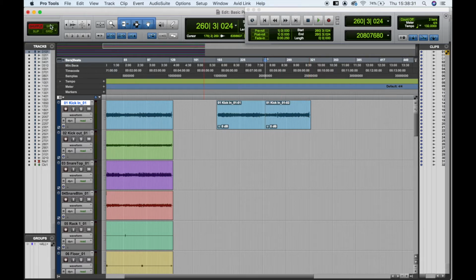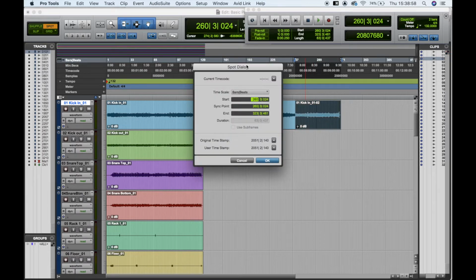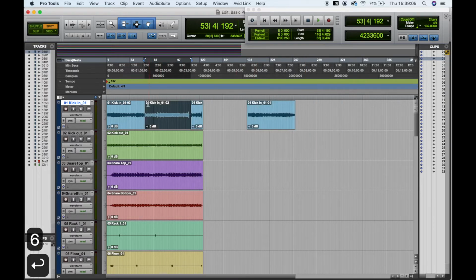And the final one to show you is the spot mode. With spot mode selected, this will allow you to place an audio clip at any specific point on the timeline. Again, possibly not that useful for music, but if you're doing something like editing sound effects for a video, then it's very useful. Let's say that you have an explosion that goes off at 1 minute 36 seconds, and this is your explosion clip. What you can do is place it at exactly 1 minute and 36 seconds, and it will jump to that point.